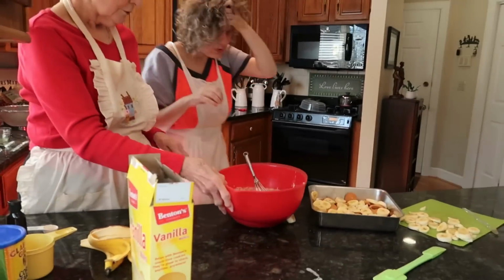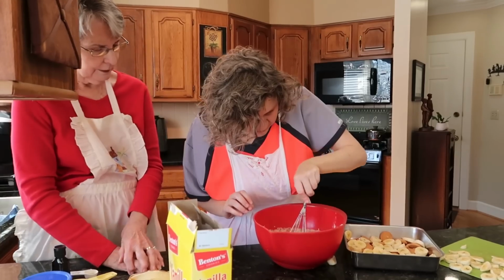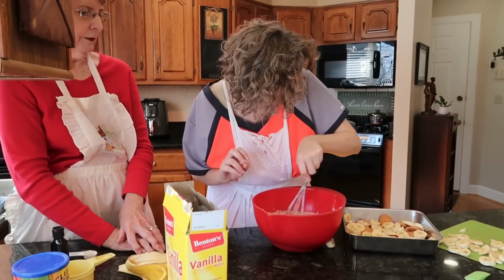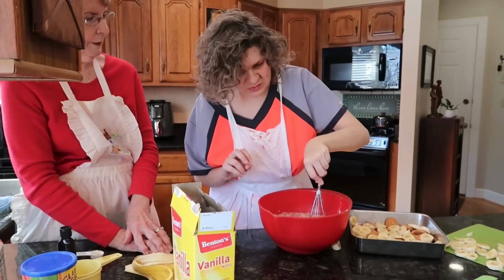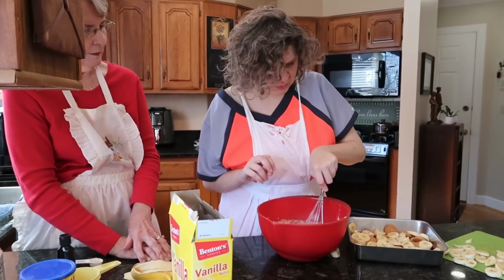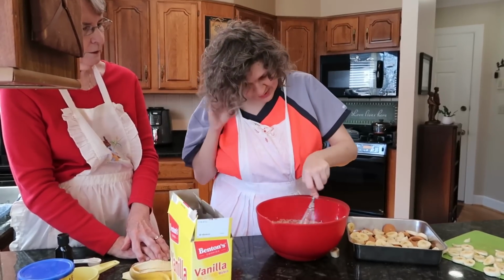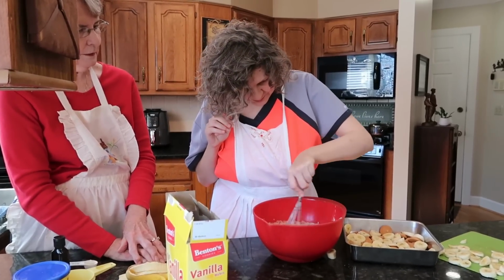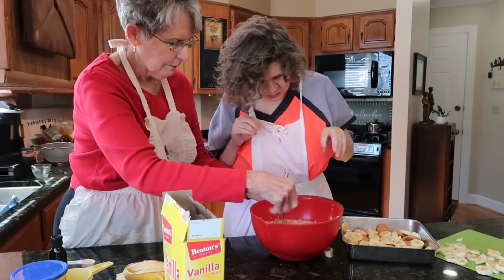Okay. Get your little thing here and stir it in big circles to get all that vanilla. And start sniffing and you'll see it smells so good. You smell it? Yeah. I gotta put more vanilla wafers. Can you make some big circles with the whisk? That's right. Okay, that's enough. Let's see, I still see some brown, so let me help you just a minute.